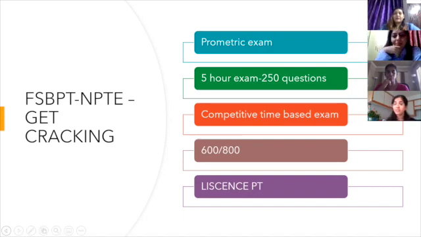And for taking the NPTE, you require either an AIN number or an SSN number. Now, an SSN is a unique number given to people who are working in the United States. So if you're a student and you don't have a campus job and you don't have an SSN, you don't have to worry. On the FSBPT website, you can get an AIN number after you've done your background check and you're filling your forms. That AIN number will allow you to take the NPTE, and it is only for your exam purposes. You can't use it anywhere else.